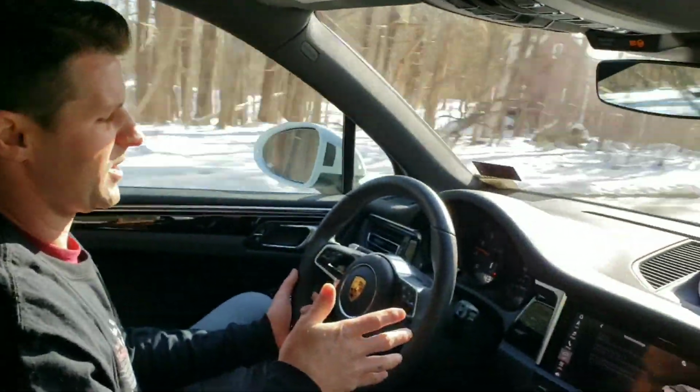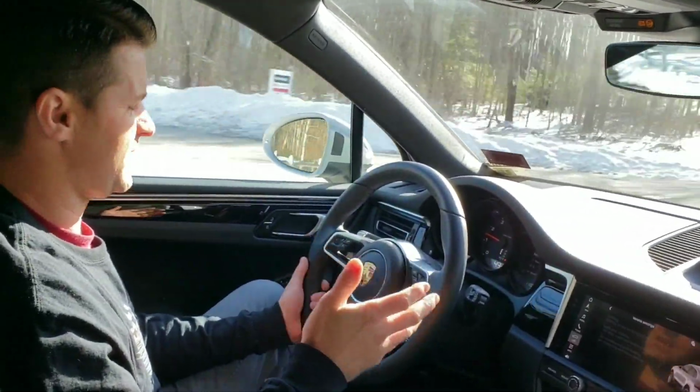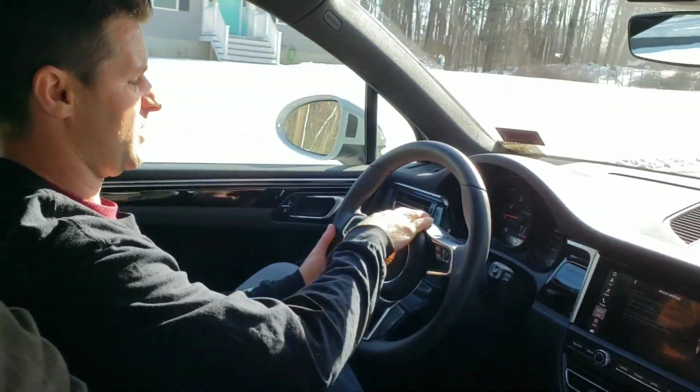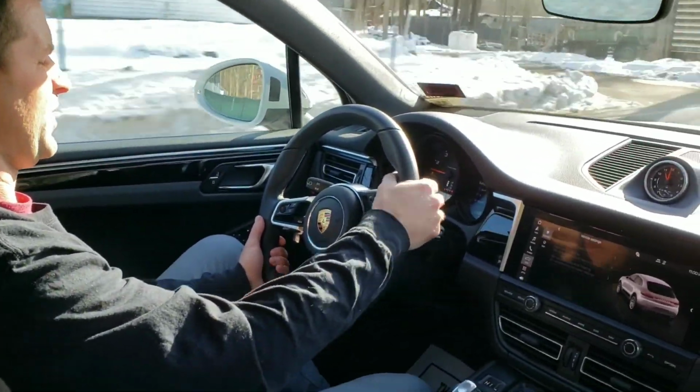Maybe I've been spoiled by the option of having a heated steering wheel, but in New Hampshire it's been freezing cold last night and this morning. I would have preferred to have the heated steering wheel. The chrome or billet aluminum center steering is pretty neat, as well as the paddle shifters, which are all billet aluminum too.